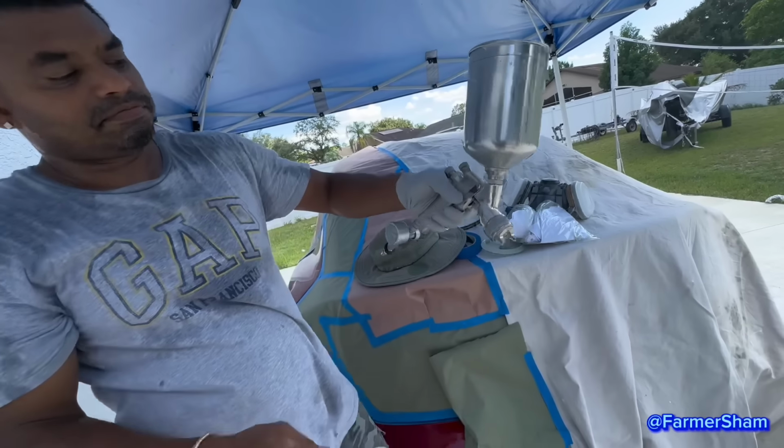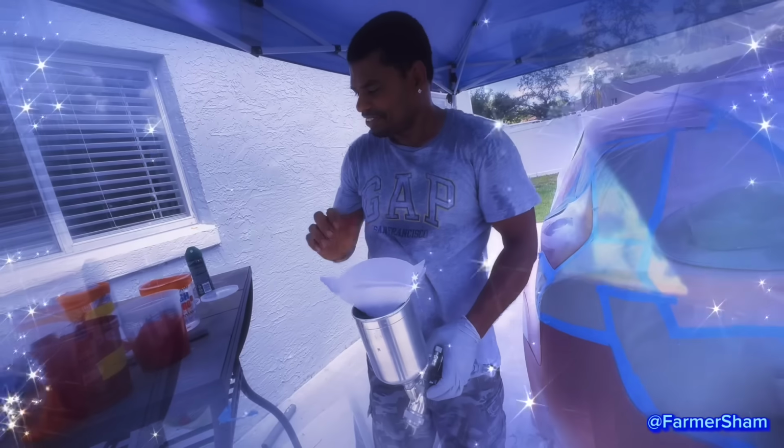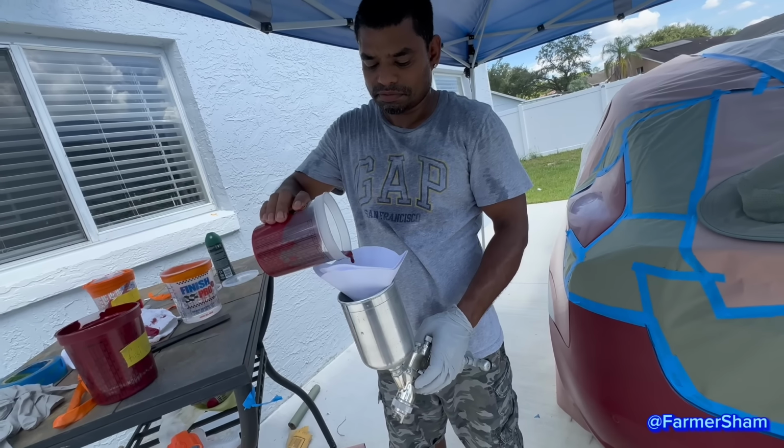Alright, what is that you have now? It's pretty good. Filter. Make sure you get your filter to strain the paint. So you have to have a filter to strain the paint. The thing is locked, you never leak out.